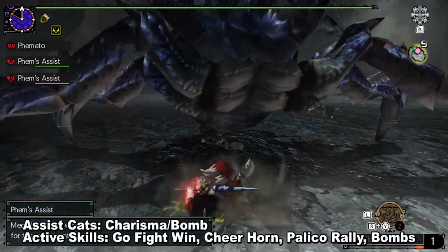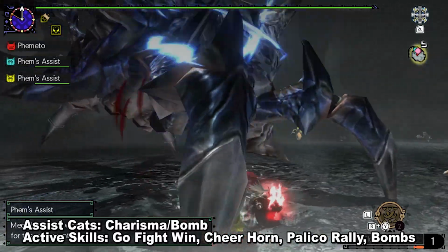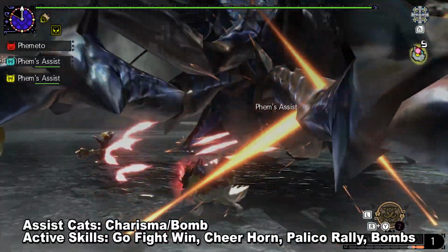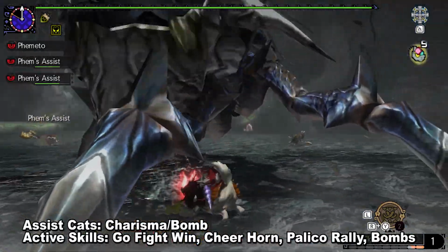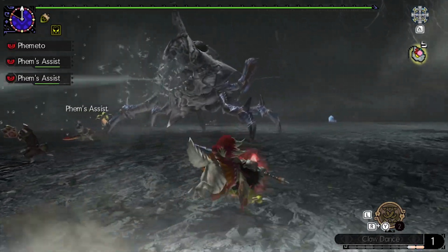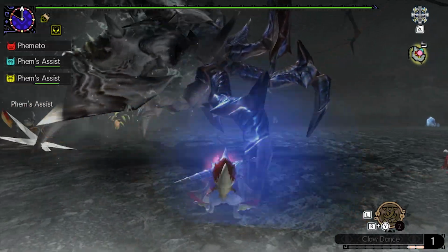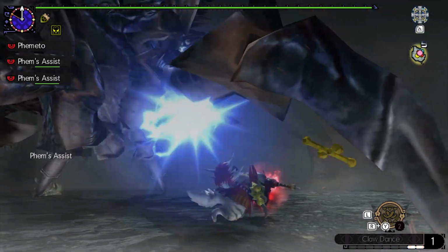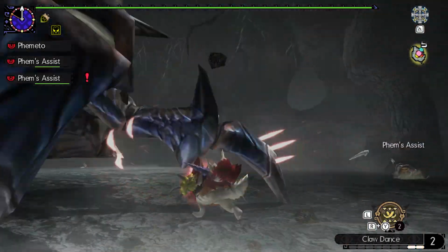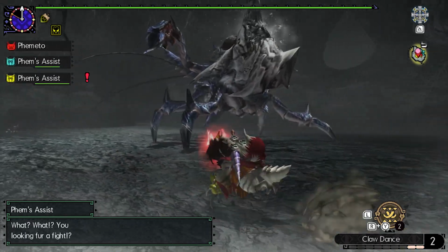And I do want to point out again that I will be using assist palicos. They provide me with buffs such as go fight win to reduce the cost of my skills, which let me spam skills, and they do some damage buffs with their cat horns, and they place bombs, so they're going to be a lot of supplement damage. They're really big assets to my team, and of course you're not going to use them when you're doing TA runs, but they do help me out a ton. With that out of the way, let's dive into these beast cats.